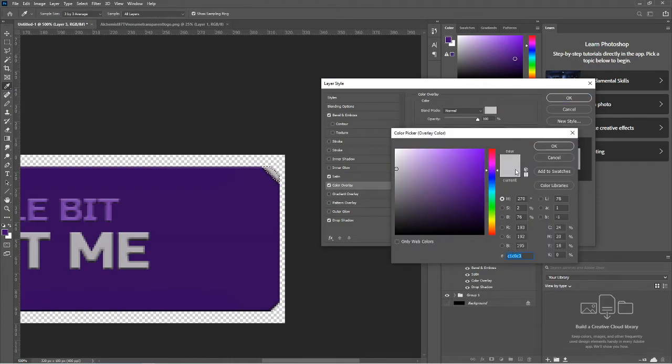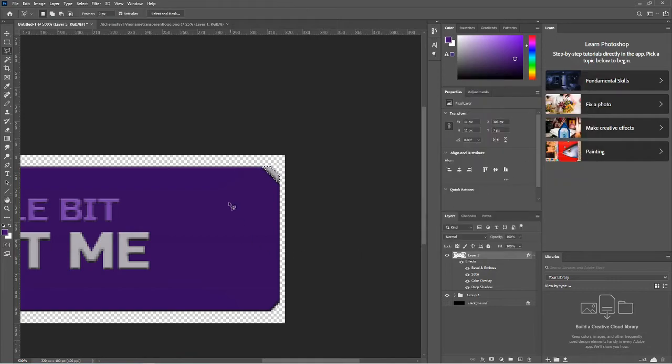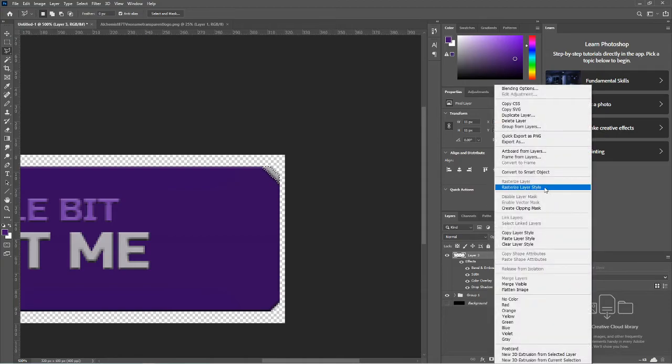So to do that, you just click on this little box here. And it brings out this dropper tool. And you just come over to the text and click. And that gives me the exact color that our text is. Which we're actually pretty close, but just to be exact, sometimes it's nice. And just click OK to save those. And then you can click off of it, click back on. And we're going to duplicate this layer.